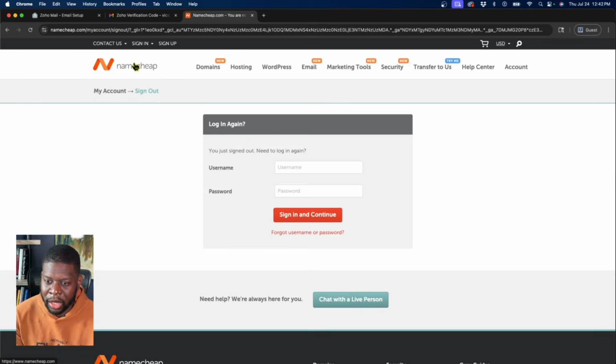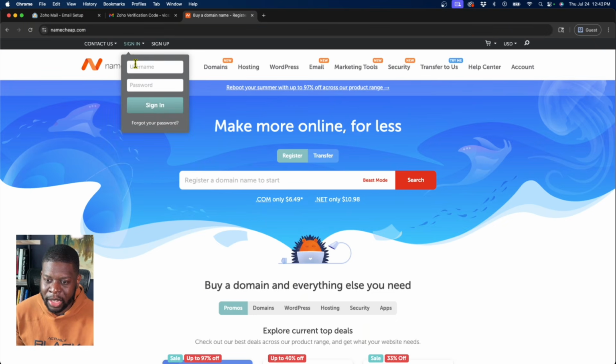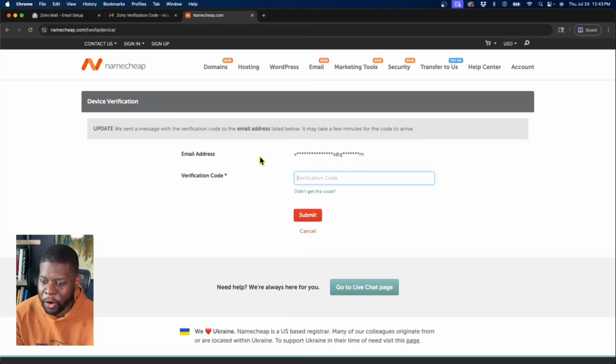And then now click on the left side, the logo that says Namecheap, click on that. And the reason why we're doing this is I'm showing you how to re-log back in whenever it's time to log back in. To log back into Namecheap, on the very top, you go to namecheap.com, go to sign in and then put your username and password, which you just created. And then click on sign in. And it's going to ask you for a verification code.